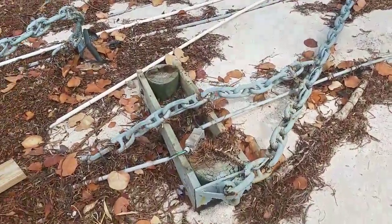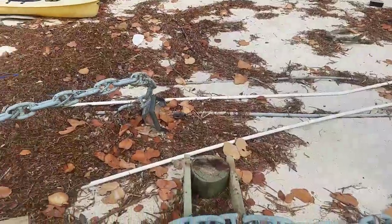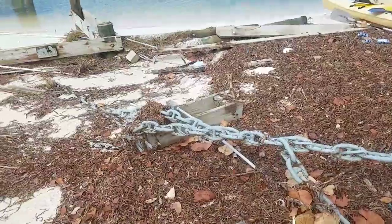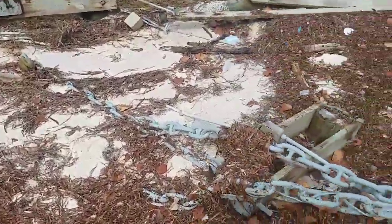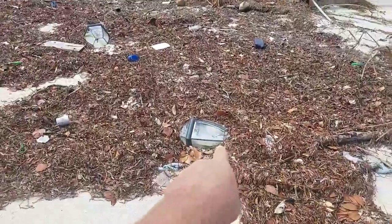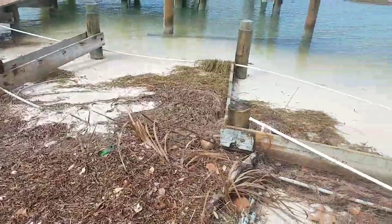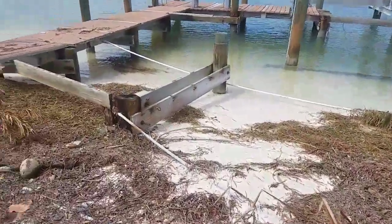here's all of the chain link fences, or chain link lighting. Those two made it. There's a light over there, didn't make it. There's a light right there that didn't make it. But you can see all of the substructure for your dock is still there, so you can build up from that. This light made it, believe it or not. That light made it, which is unbelievable. But you can see all of your main pylons made it.